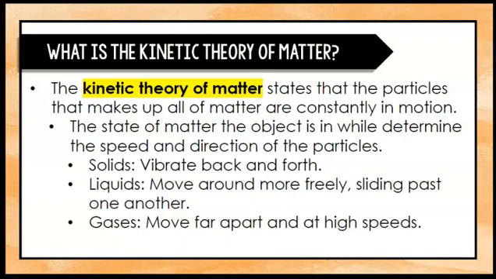The kinetic theory of matter states that the particles that make up all matter are constantly in motion. The state of matter the object is in will determine the speed and direction of the particles. For example, solids vibrate back and forth, while liquids move around more freely, sliding past one another, and gases move far apart at high speeds.